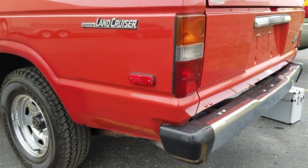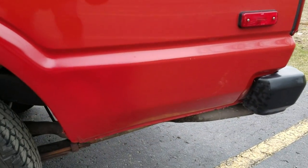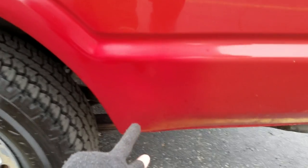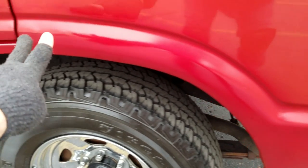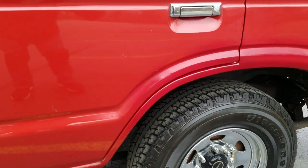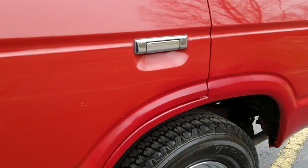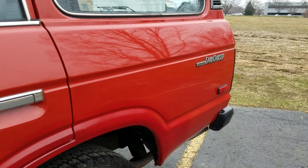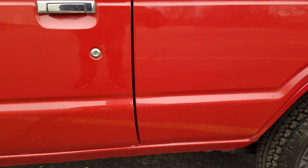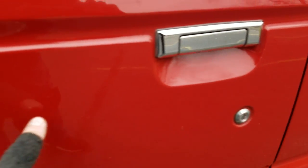This side is basically more of the same, identical in condition. A few little nicks, chip scratches, a little bit of a blending color right here up over the wheel well, a little touch-up paint. Can you see it? You probably can right here. That could probably even be masked off and re-blended a little bit again. And again, a few small little chips.